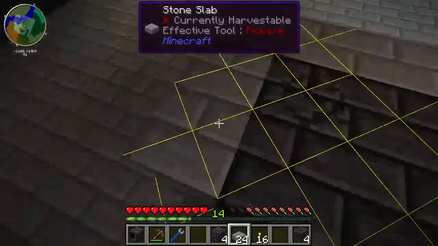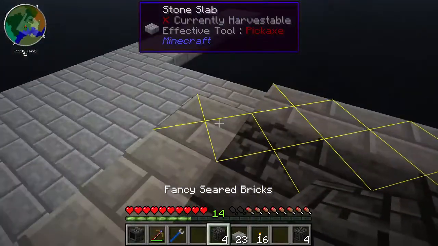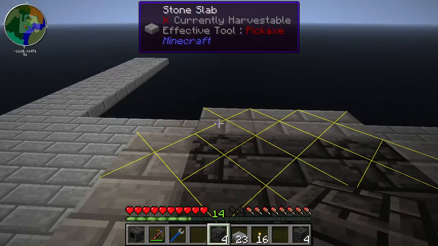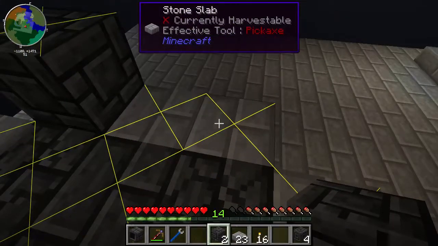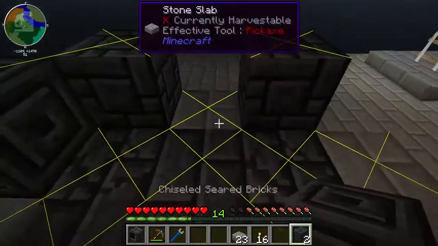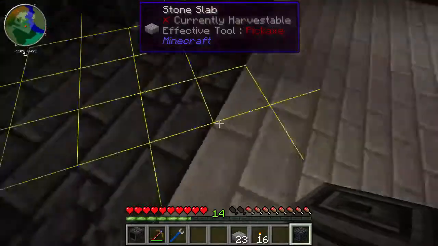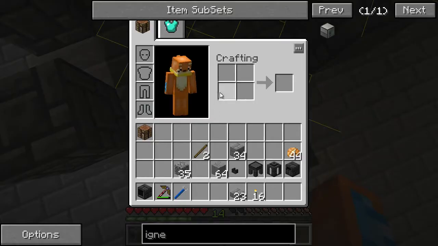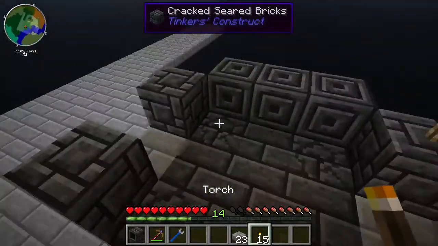And I'm going to want to have a table somewhere around here, but for right now, it's okay. All right, so fancy seared bricks. We have 4. Is that enough? I don't think it's enough. I think we're just shy.